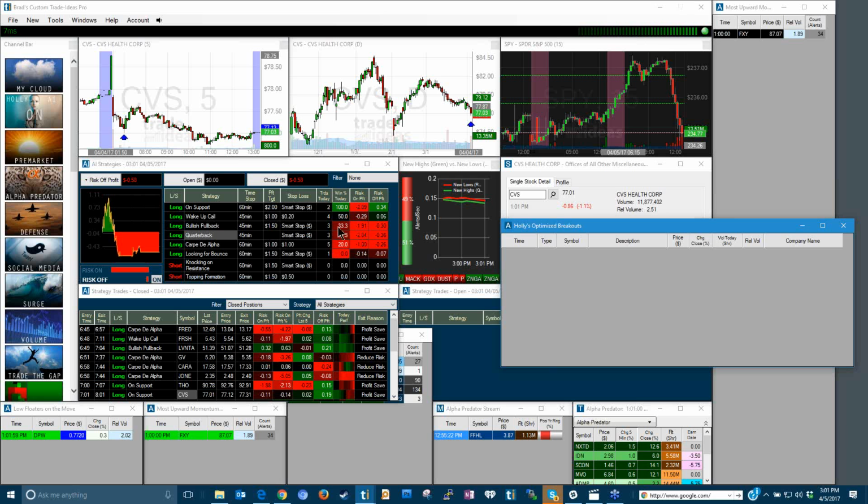It's a great indication of volatility and follow through. When you start to see that the risk on is greater than the risk off, you're going to notice that there's follow through in the market. And you may want to be more aggressive. You may want to hold your positions longer. That's the kind of information that it's conveying.